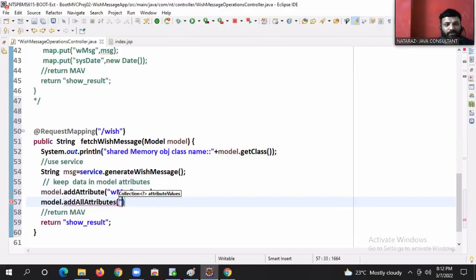Model.addAttribute, sysdate, new Date(). Just addAttribute is enough, guys. Are you with me, guys?